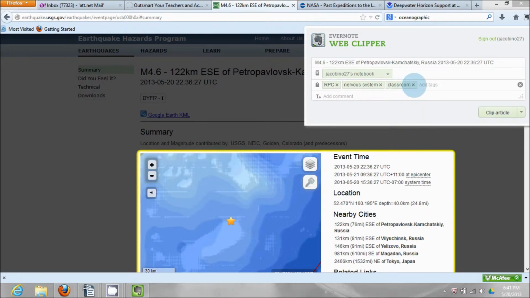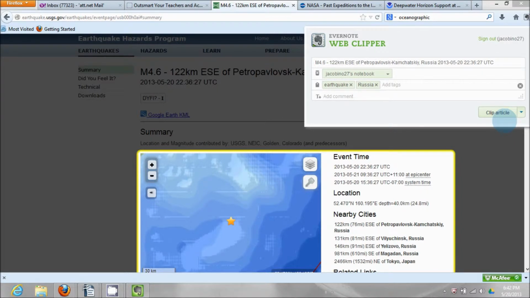Evernote lets you organize your notebooks in a lot of different ways. I use the keywords, the tags: earthquake, and I'll also use Russia. And now anytime I do a search for those two keywords or those two tags, it will bring up this website. Now down here I can clip the article if I wish to. That's the part that's lit up down here. Or I have the other option of clipping the entire page or just the URL. Now probably you're going to want just this information about the event time. So I'm going to click clip article. And don't worry, because Evernote does save your URLs as well.